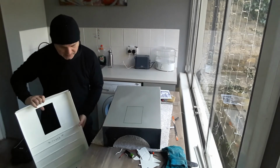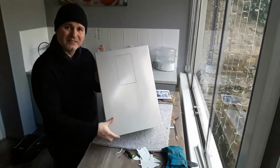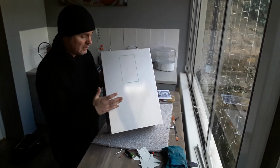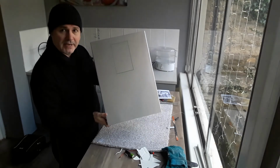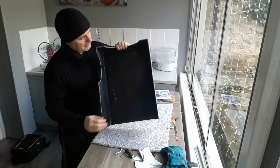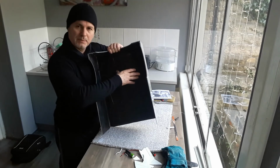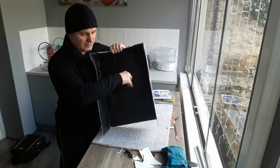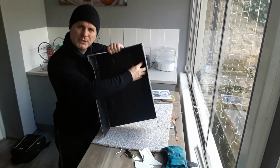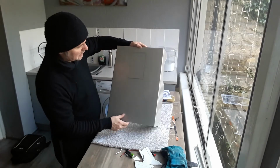So now I'm not going to cut this entire square. I mean, I could, again, the more fiberglass I take off this, the lighter it gets. All the battery and stuff will be fixed somewhere in here with Velcro and maybe even some sort of plastic bag that's taped to the inside, just so everything sits in a bag. Obviously my chest is going to be here, so I've got to put it to one side, make it a bit more comfortable, etc. But yeah, I'm pretty happy with that.